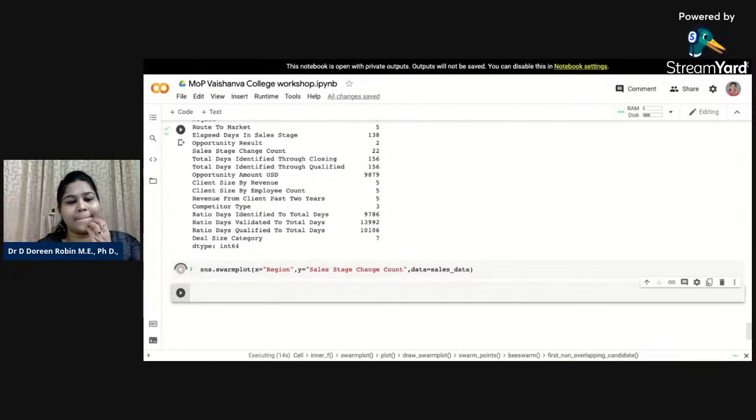You can also try parallelism. Maybe sometimes the internet connection. I don't know why it is taking so long.